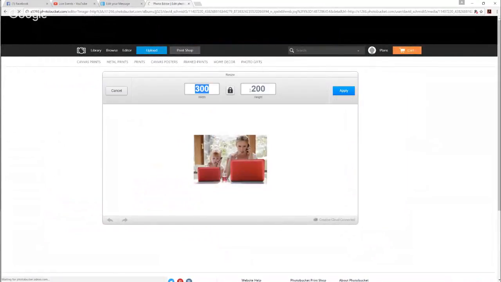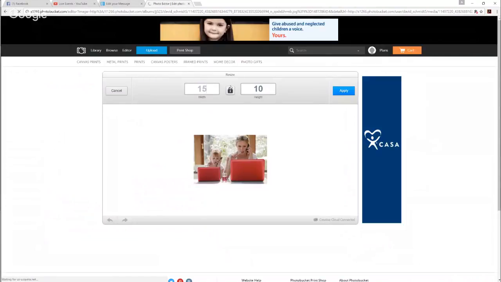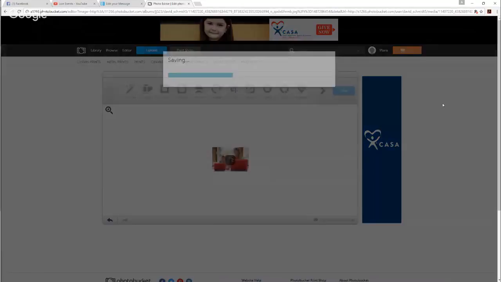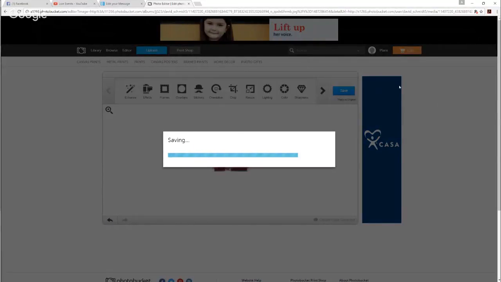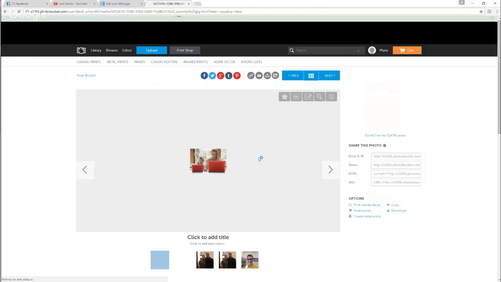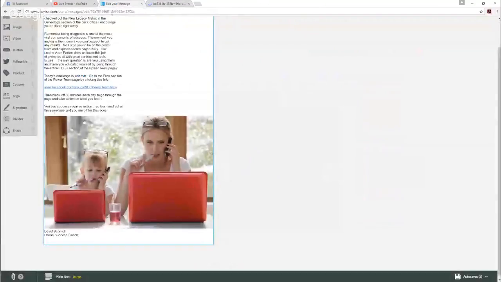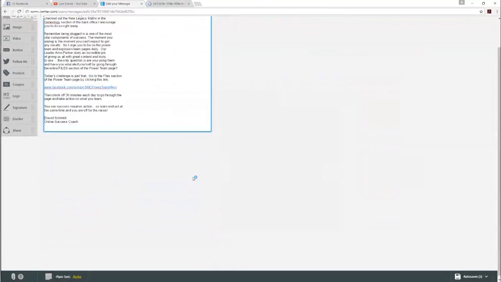I'll resize it again. Maybe go half of that potentially again, and hit save. I'm just going to go back to the library so I can select that one again. Now it's going to be quite a bit smaller here. I want to grab and move this one. I selected it, clicked on it, hit backspace.